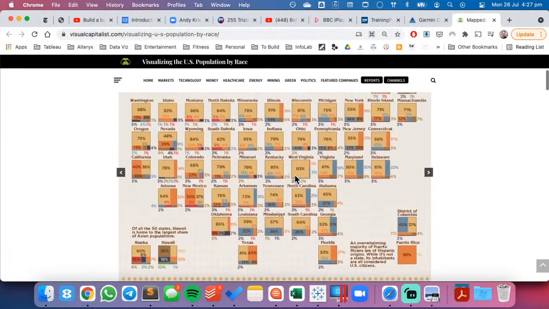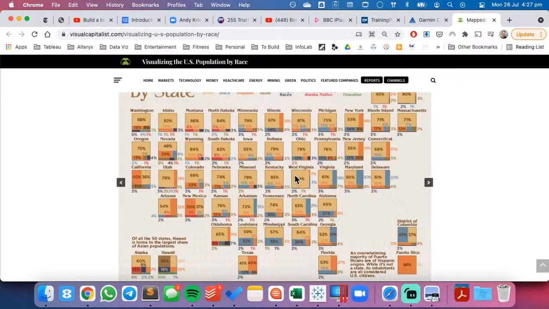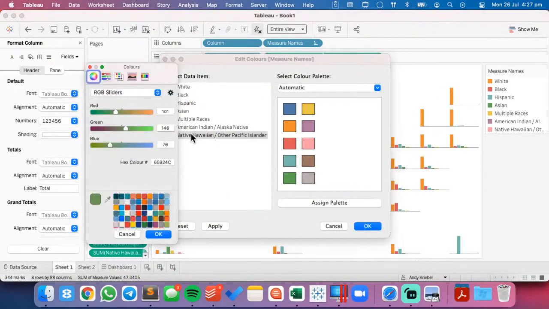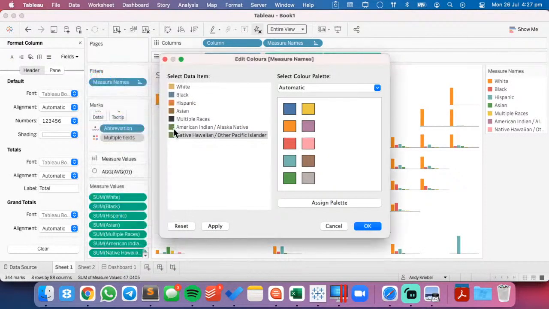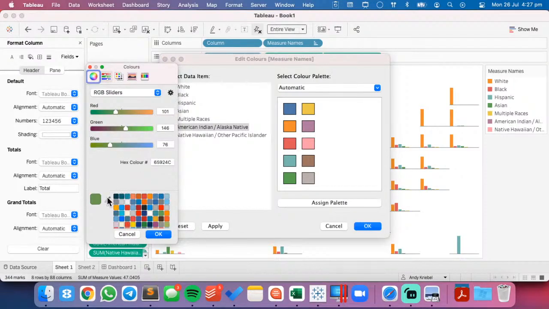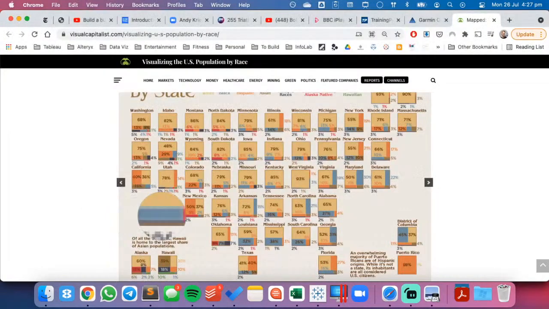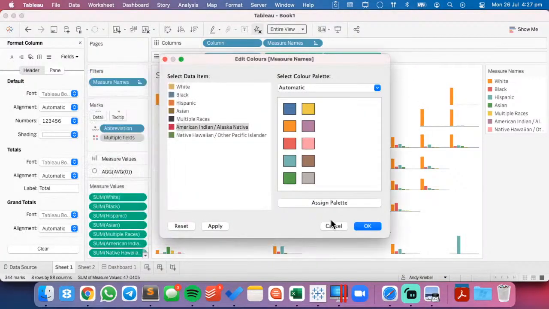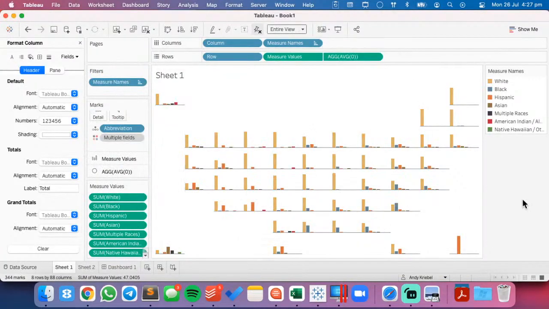Indian. Okay, so that's the reddish color. Right. Okay, so we get our colors there.